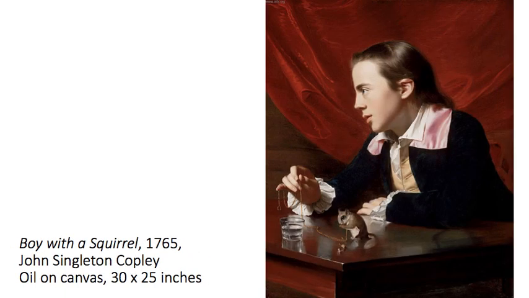This is simply amazing. By now, John Singleton Copley is about 26, 27 years old. He is firmly established as just about the best portrait painter in Boston. And we can really see why with this painting. I mean, just pause the video and look at this for a minute. Find a nice high-res version of it on the internet and look at the attention to detail. The fabrics, the velvet, the silk, the satin, the wood, the reflection, the fur of the squirrel, the metallic gold of that chain, the water glass, always a display of skill to do glass with liquid in it. I mean, everything is just showing what a virtuoso painter this guy is.